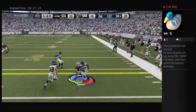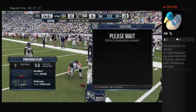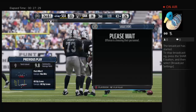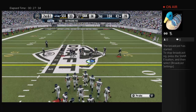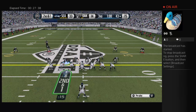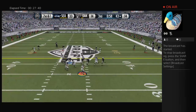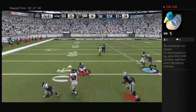It's Mason with the catch. Mason's tackled down at the 43. The Seahawks are in front thanks to their quarterback. Cutler's done everything he can to keep his team on top. He has been so efficient here today, very smart making decisions. And when you put those two things together, that's why your football team is winning.